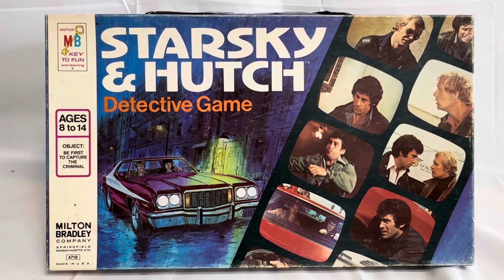And in the right-hand corner, it says, another MB key to fun and learning. Starsky and Hutch detective game. And it says, ages 8 to 14, object, be the first to capture the criminal. Milton Bradley Company, Springfield, Massachusetts, item number 4719, made in the USA. And there you can see images of David Soul and Paul Michael Glaser as Starsky and Hutch as they appeared in the television series. Okay, that's the front of the box.